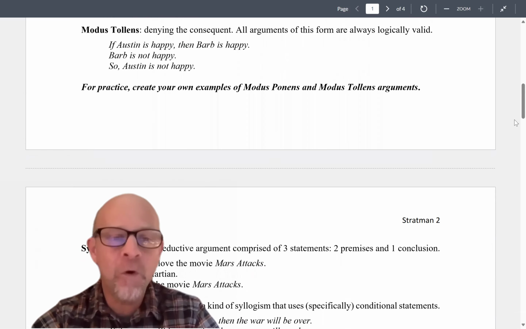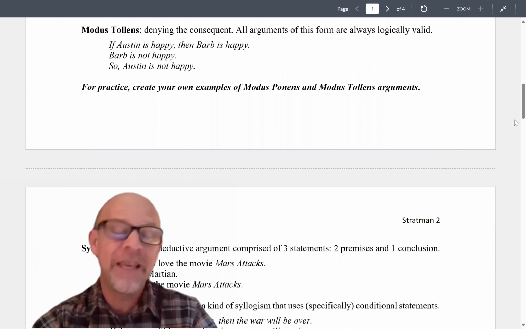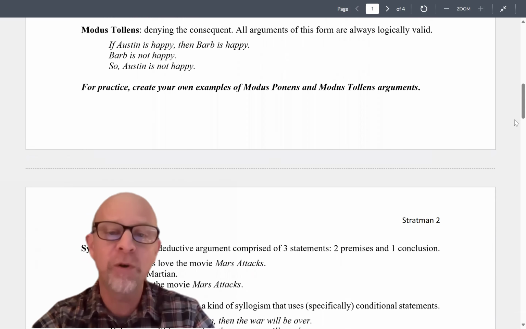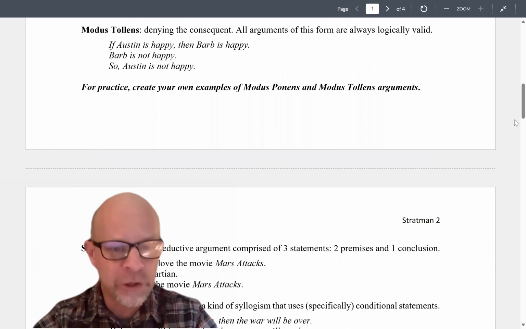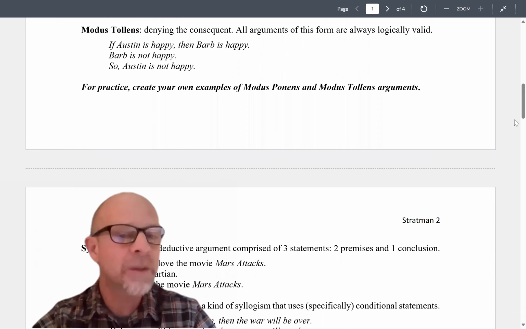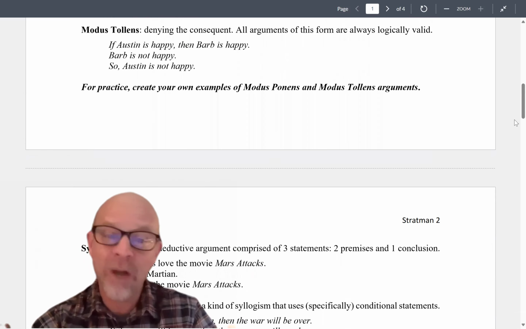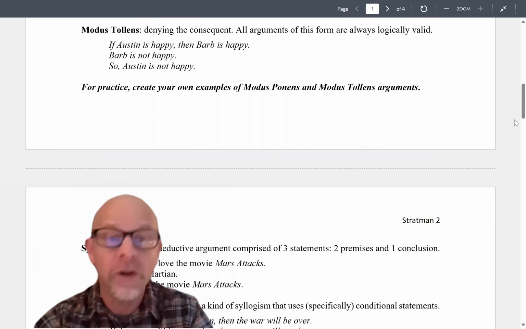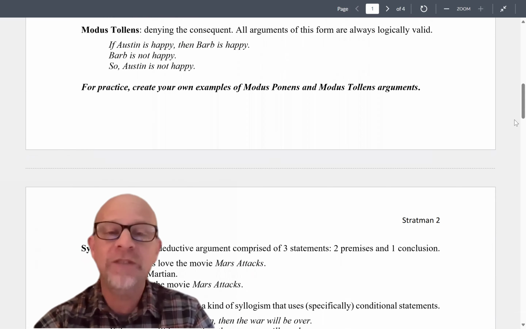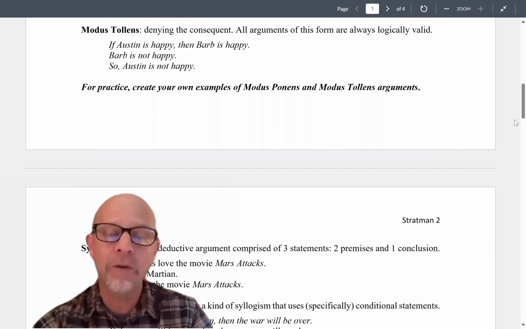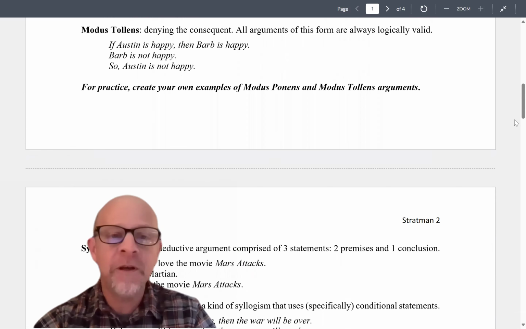Now, I think it'll be helpful for you to go through different examples and maybe even create your own examples of both modus ponens and modus tollens type arguments. These argumentative patterns are very common, and you'll get a sense of how they work if you spend a little bit of time practicing them. There's some practice at the end of the chapter, but I think it's also helpful to create your own. You can use any simple statement at all, just conjoin them together with this if and then. And again, we can imagine if the premises are true, does the conclusion necessarily follow?